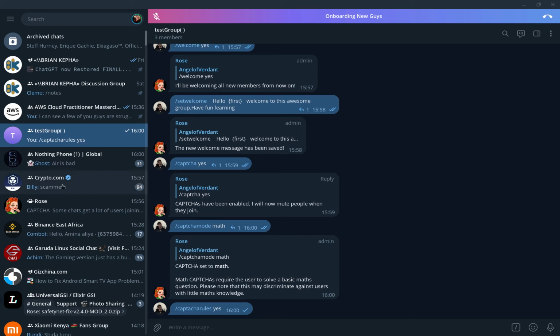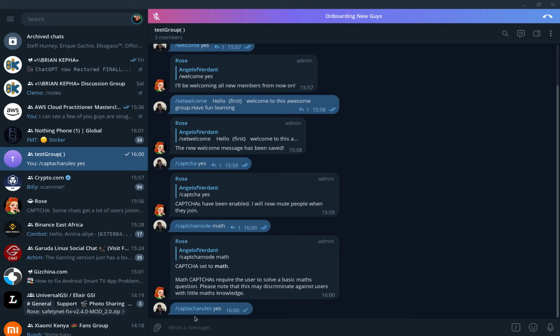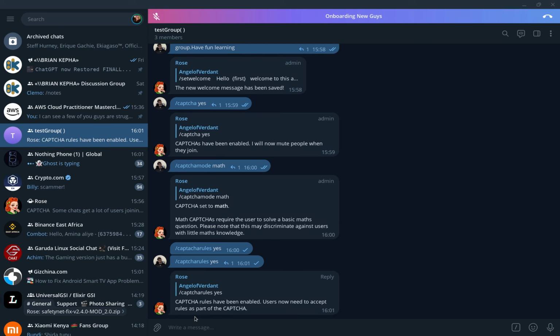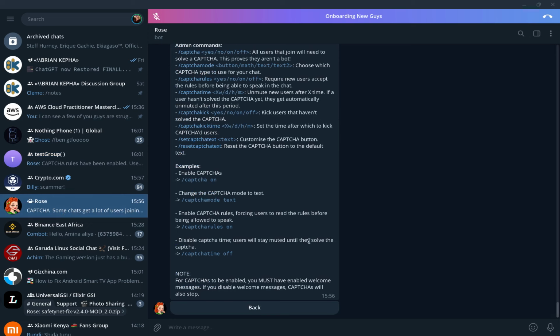Okay, that was wrong. So captcha rules, then yes, or on. If I do that, it says okay, fine. So now when somebody gets in, they have to solve that math thing. That's when my bot will allow them to actually talk inside the specific group.